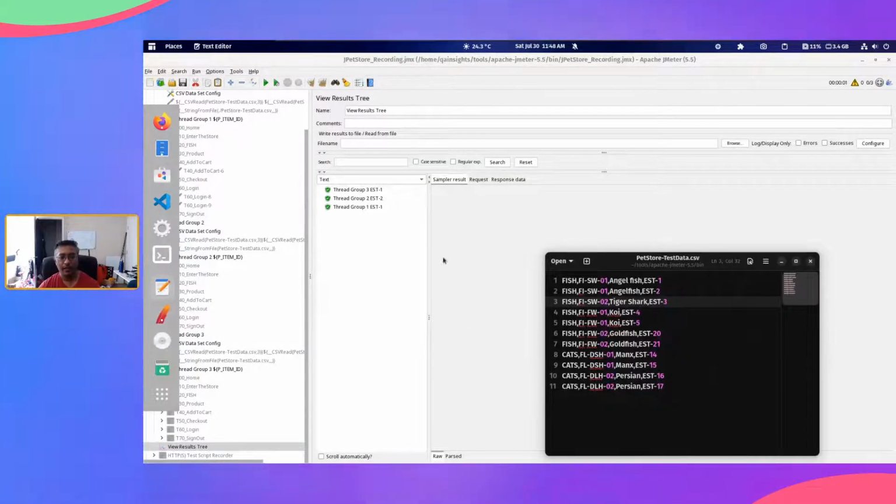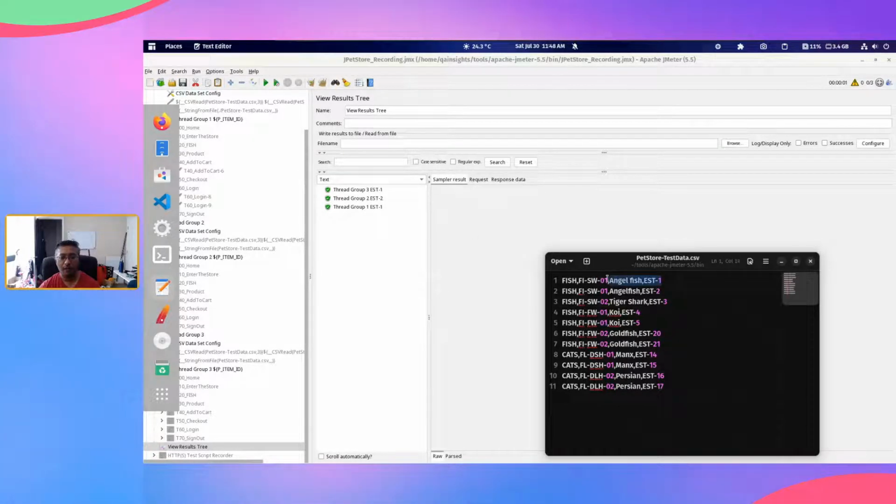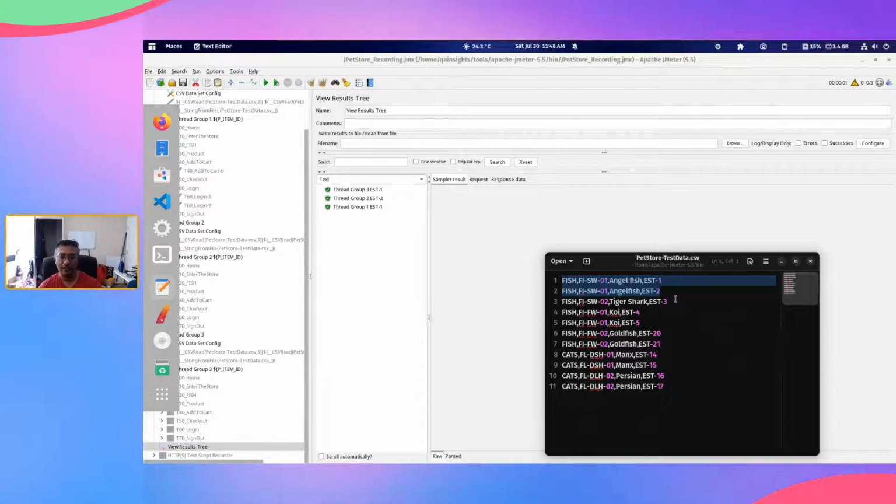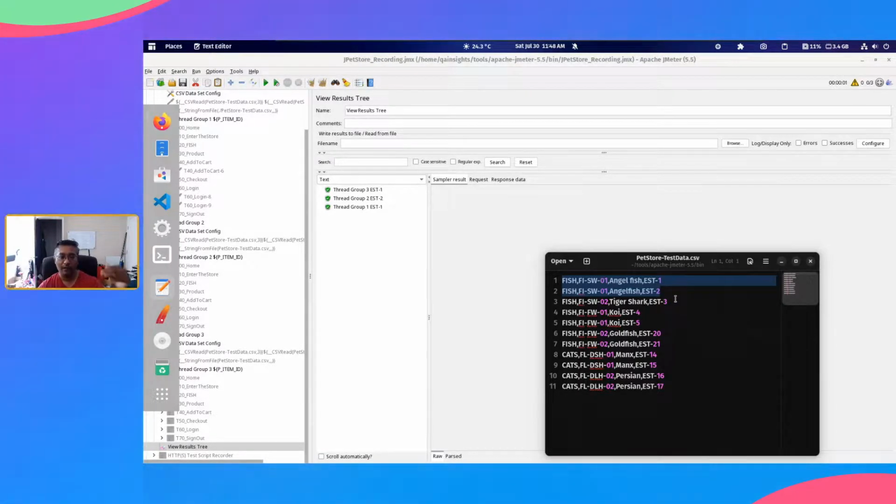As you see here, thread group 1 gets 1, thread group 2 gets 2, and thread group 3 gets 1. So these two data rows are shared between two thread groups, and thread group 3 cannot access that data while it is running.